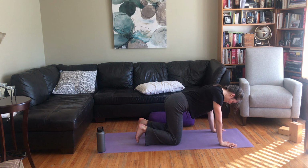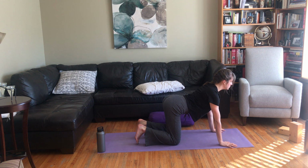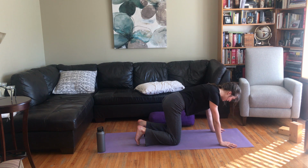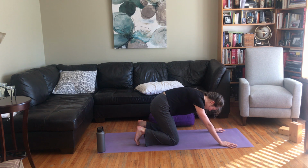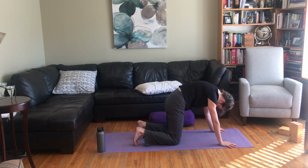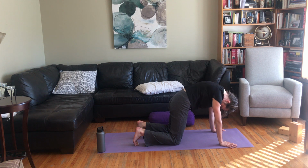So as you move, finding all those in-between moments as you make your way to your cow. And then as you push your palms into the mat, slowly round through your spine. Eventually rounding through your upper back, letting the crown of your head drop down, feeling an opening across the shoulder blades on your back.